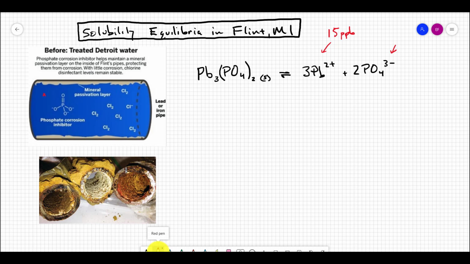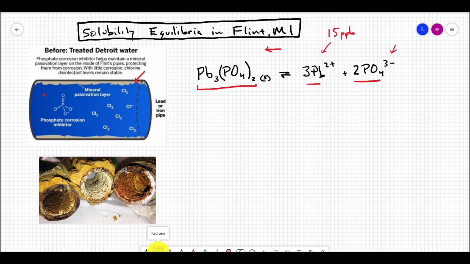And so what people have done for years is treated drinking water with low concentrations of phosphate, because at certain low concentrations you can't taste it, and they don't have any health effects on humans. What that does is, if the lead pipe starts to dissolve and turn into lead 2+ here, then it immediately reacts with phosphate and drives the equilibrium back this way to form this lead phosphate compound, which is denoted by this sort of brown hue. And people call that the mineral passivation layer. And what it really is largely lead phosphate in this form.